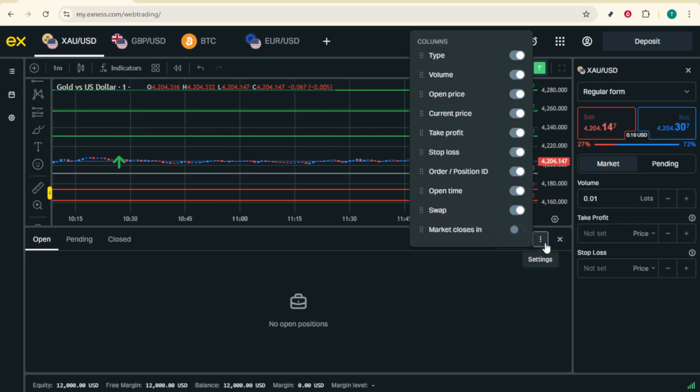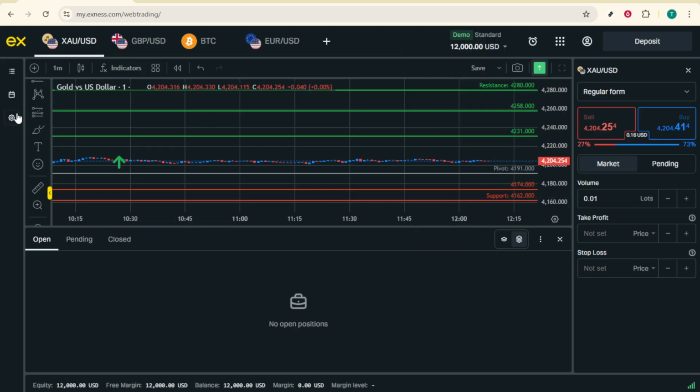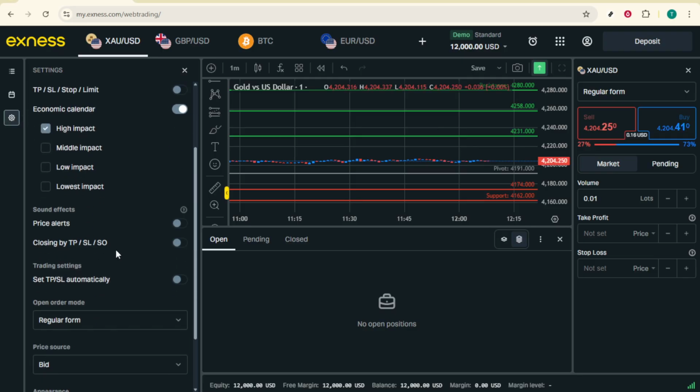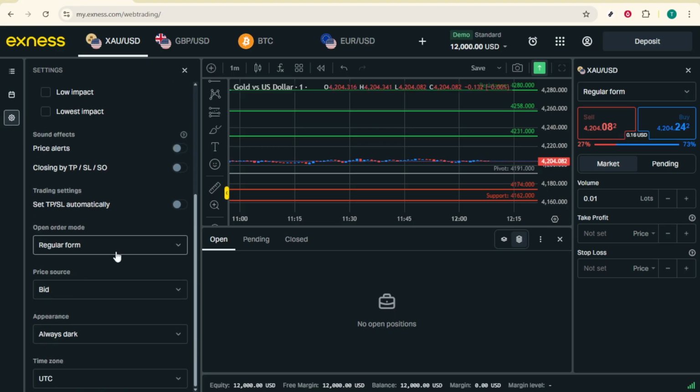Inside the settings, navigate to the section dedicated to appearance. It might be labeled colors, appearance, or chart style. These sections contain everything you need to adjust the visual look of your chart, from overall themes to specific candle elements. You can start by choosing a predefined theme, such as light or dark. Themes are a quick way to ensure your chart has good contrast and readability in different lighting conditions.